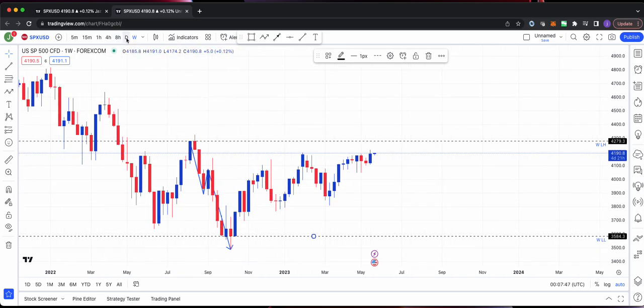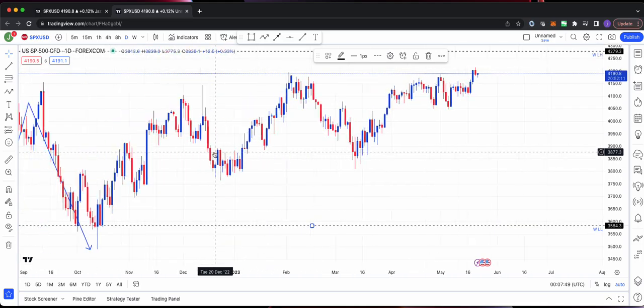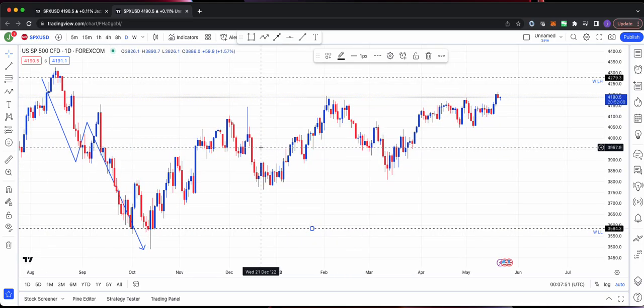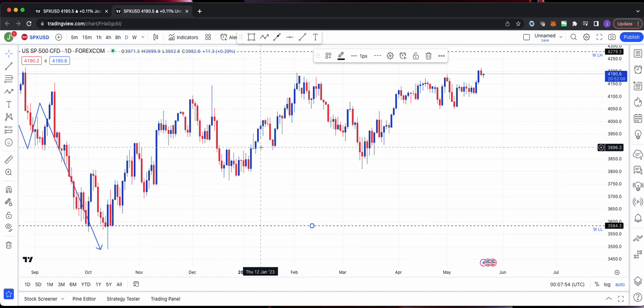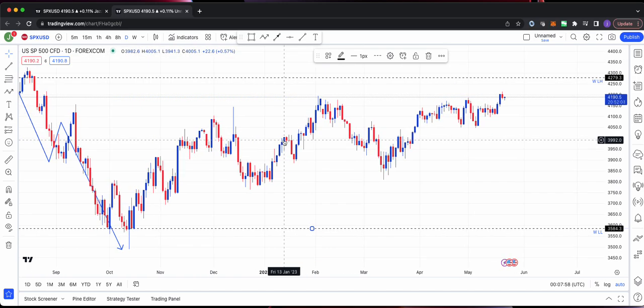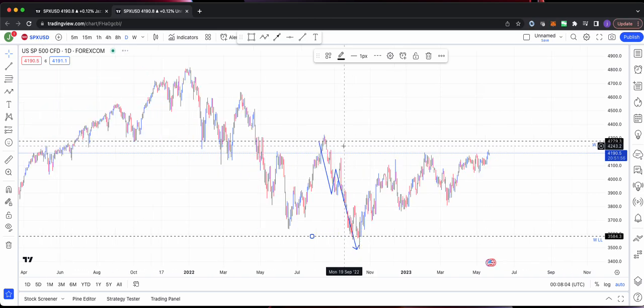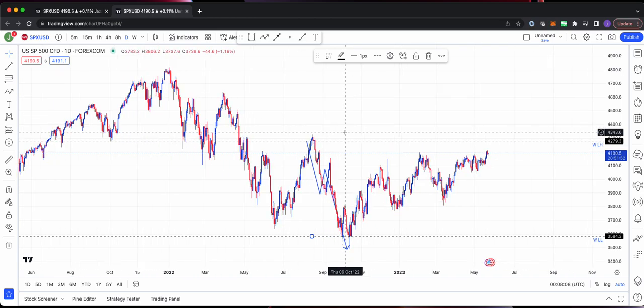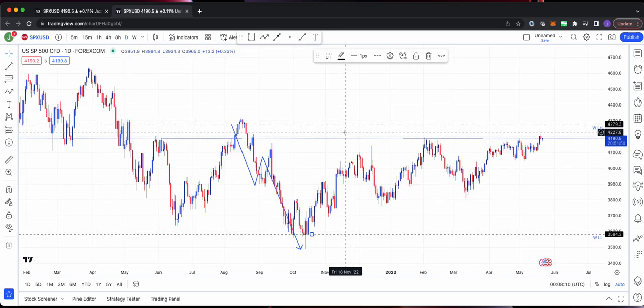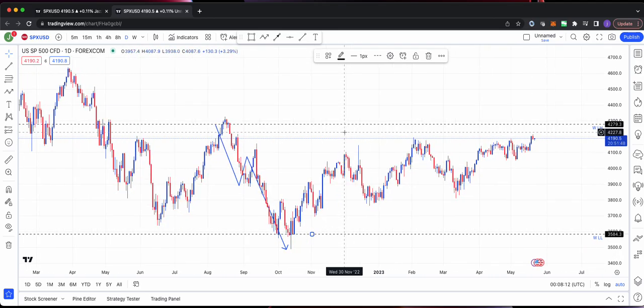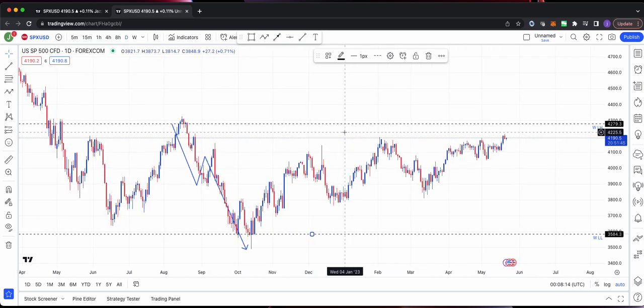Okay. If we go daily now, daily is different. In daily, how you do this is you actually want to zoom in so much that you can see the candles clearly. It should not look like this. When you're trying to identify the trend, it should look like where you can see the candles clearly on your screen. Same thing with daily as well.